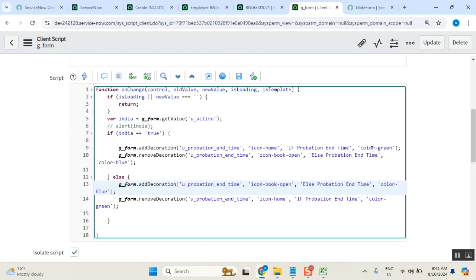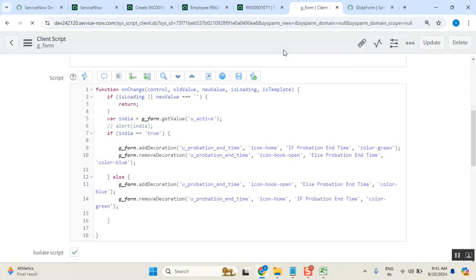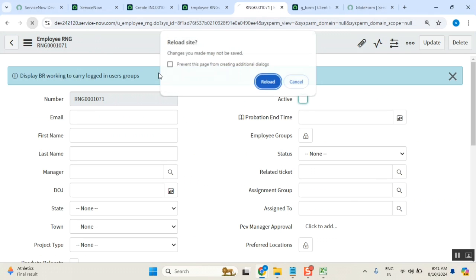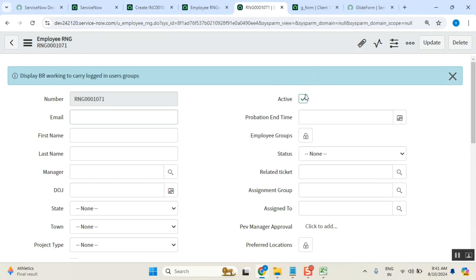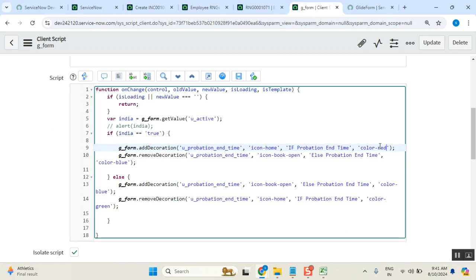Is that correct? Did I give it correctly? Developers tell me. Whatever I added as green here, I kept it in remove. Whatever I kept as blue here, I am removing here. Correct? So now test it. Go here, refresh it. Now check out the colors also. It's coming like blue. It's looking like light blue. What is this? Green. Do you see green here? Blue, green. But I kept red, no? Red looks a little odd.